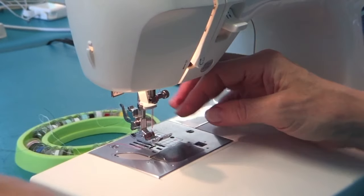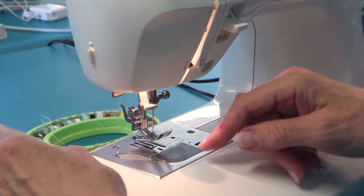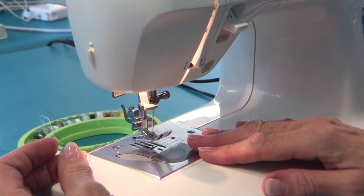Now on this machine, I'm actually ready to sew. When it has a little thread path like this, you don't have to hold the top thread and pull the bobbin thread up. So that's a really cool feature as well. That's how you thread a sewing machine.